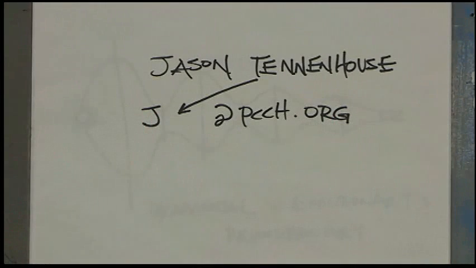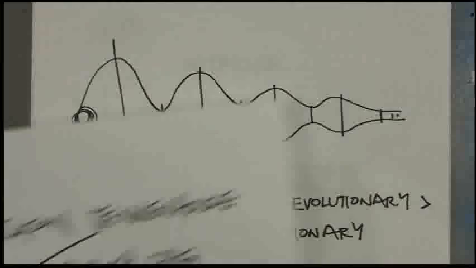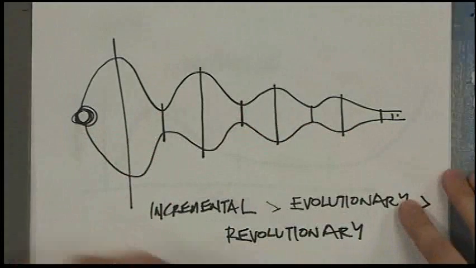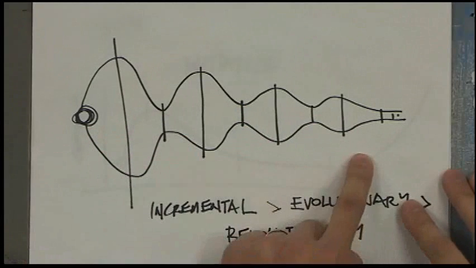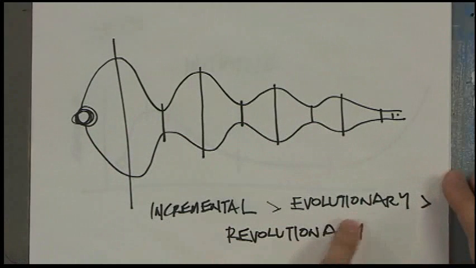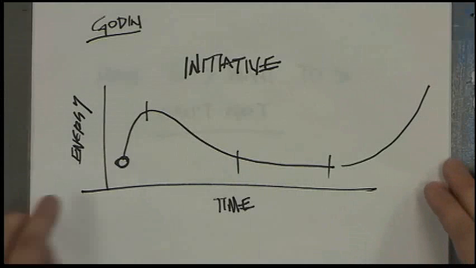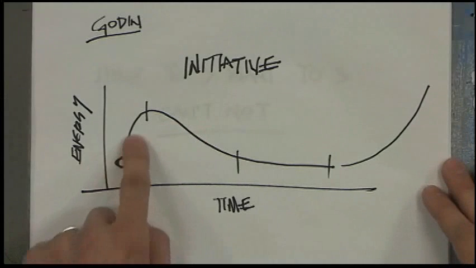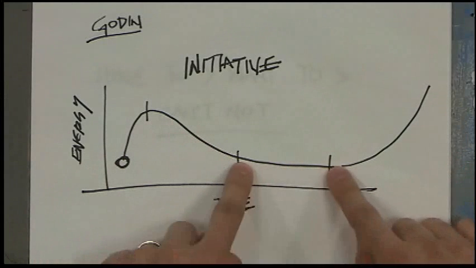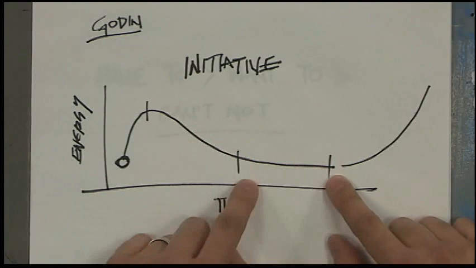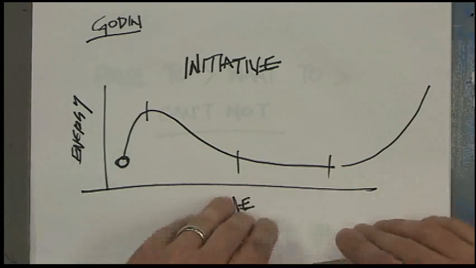Just really quick, I wanted to remind you guys what we talked about last time. Late stage concept development is an iterative process: incremental design to evolutionary design to revolutionary design. You've got to go through the discipline to get there, and that process sometimes is difficult. Your energy level drops for a large portion of any initiative you're involved with, especially product development. So being disciplined to make it through this trough is really necessary.